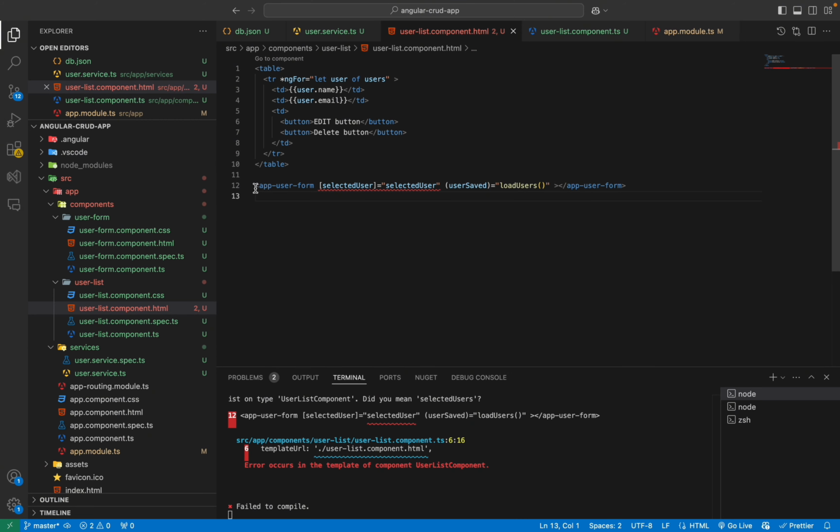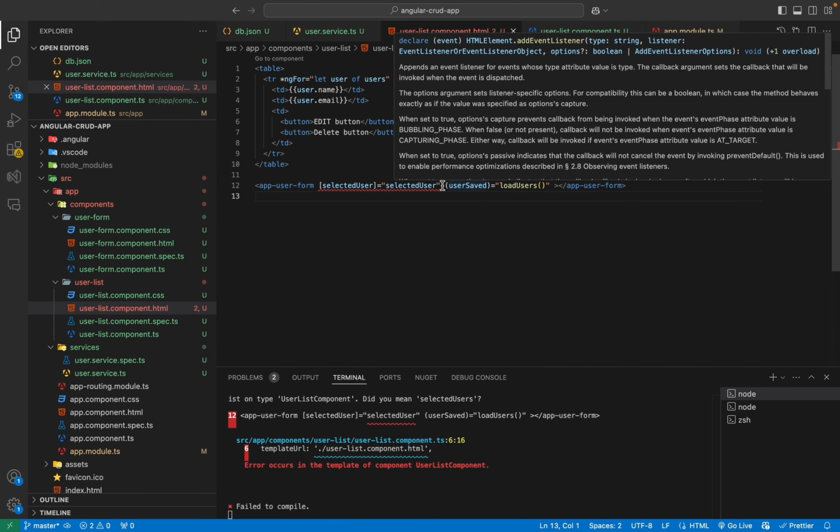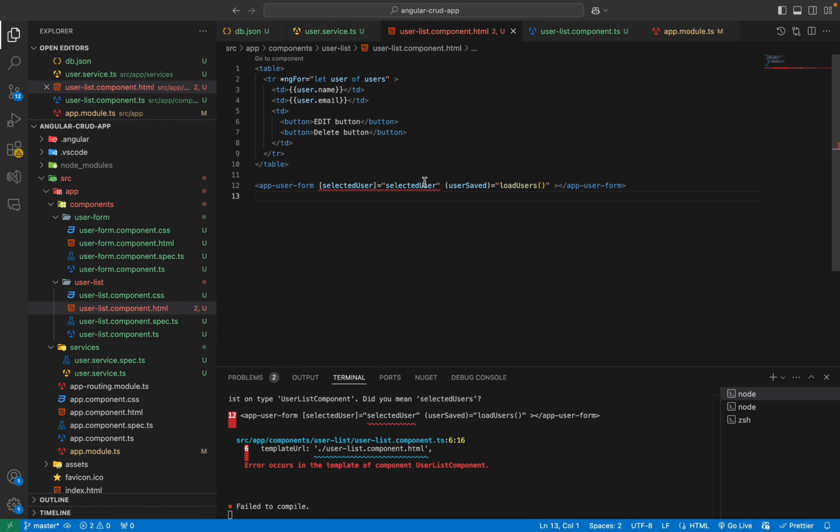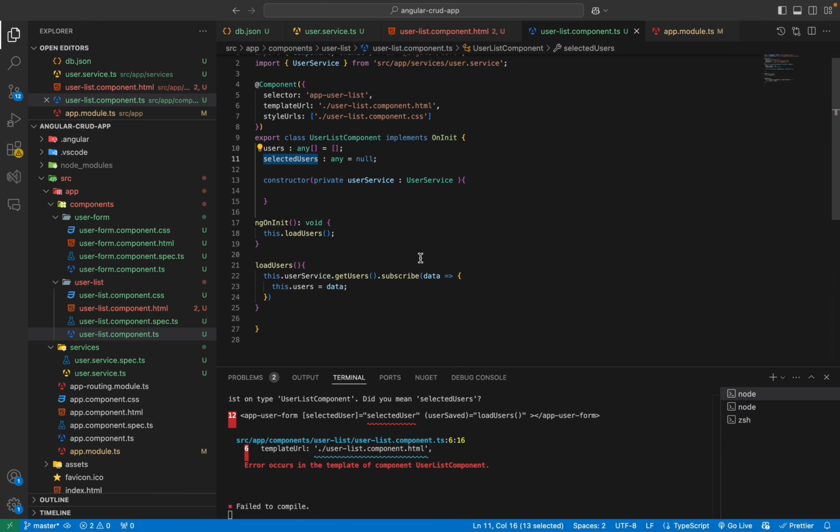So why we are doing this, I'll tell you. So that our child component can have all the details. For example, if the user has selected row 1 in the parent, we want to pass that row 1, right? And if the user selects row 2, we want to pass row 2 details like the username and email and everything. So if the user wants, they can delete, or if they don't want, they can add a new user. So this should be selected user.